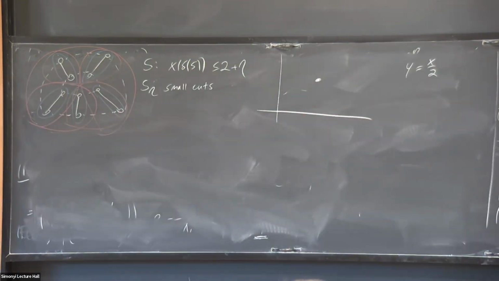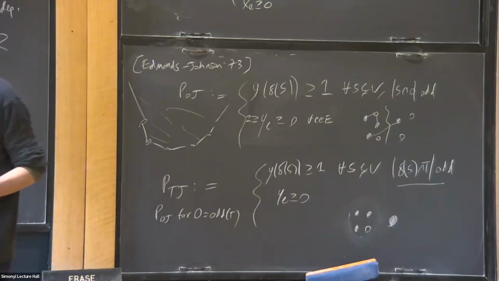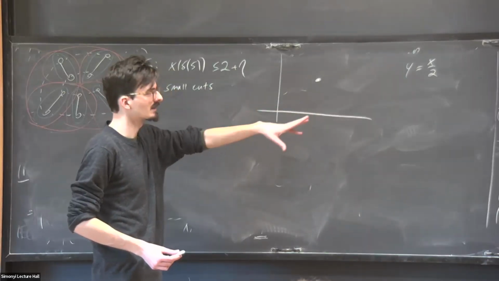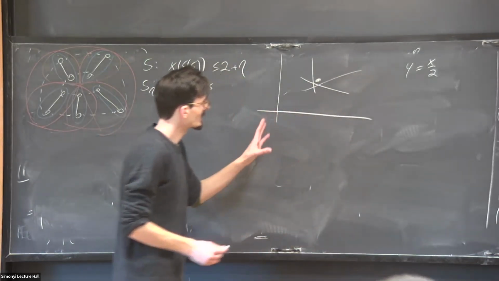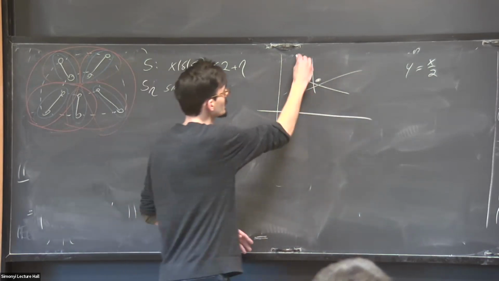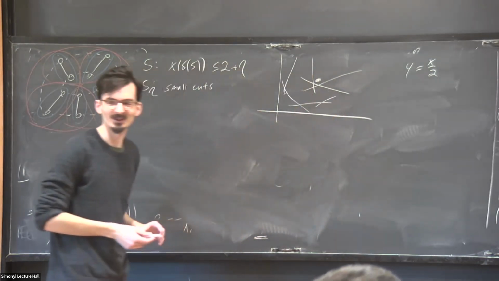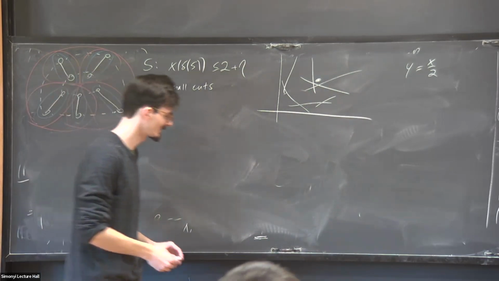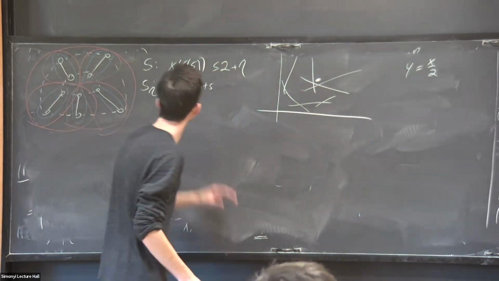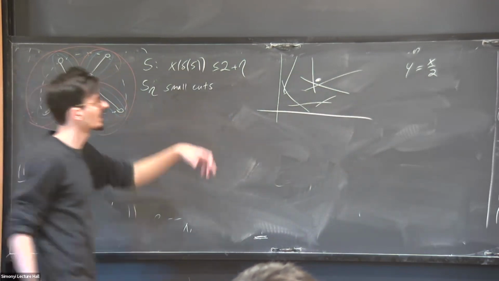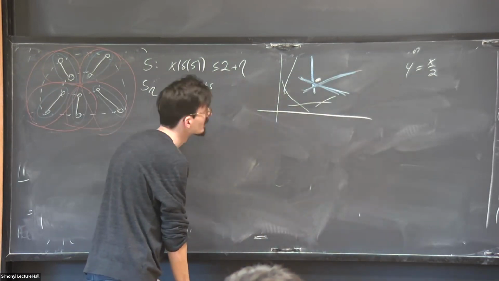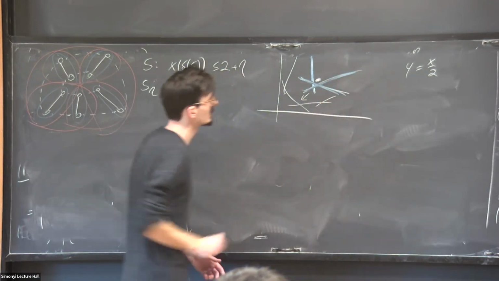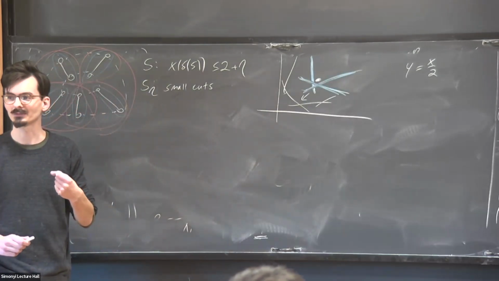It has a constraint for every cut in which the tree has an odd number of edges. I'm going to visualize all the constraints here, no matter the parity of the tree. So we have some that are very close to being broken, and some that are a little bit farther away. This is a very rough picture, but this is what's going on. And actually, the set of small cuts corresponds to the set of constraints that are really stopping me from decreasing my objective function when I start at this x over 2.